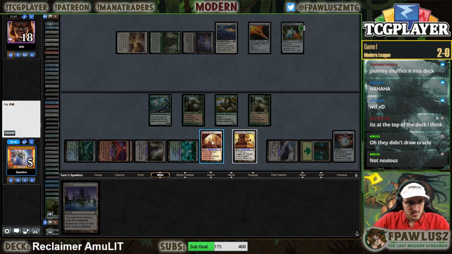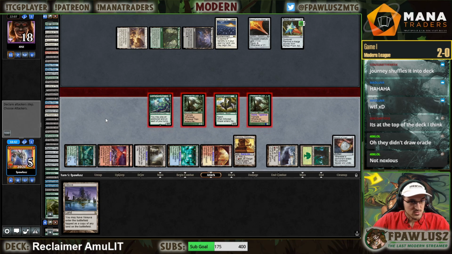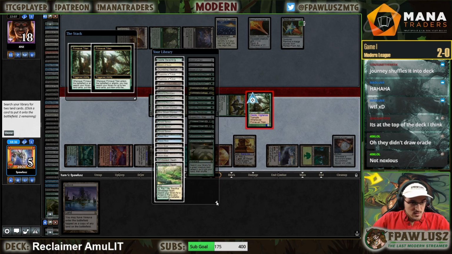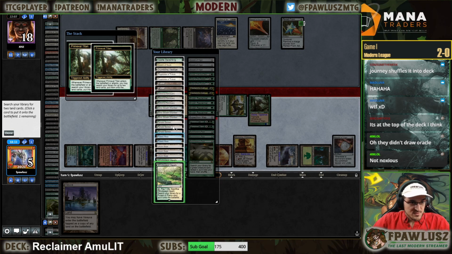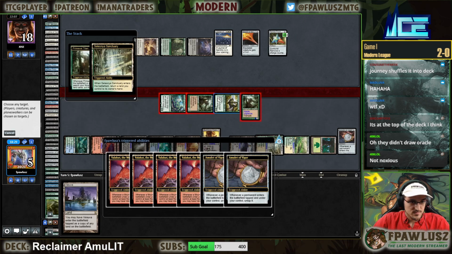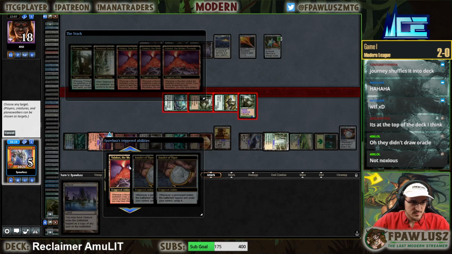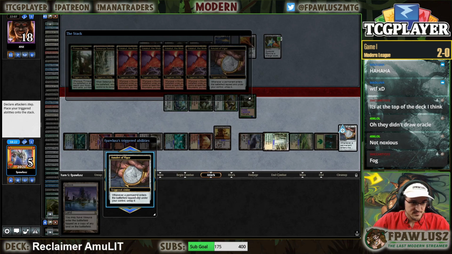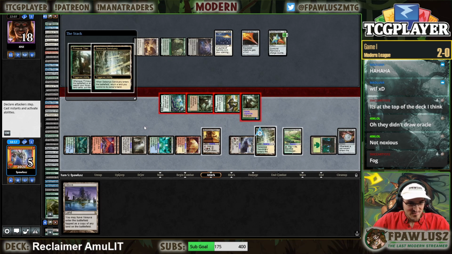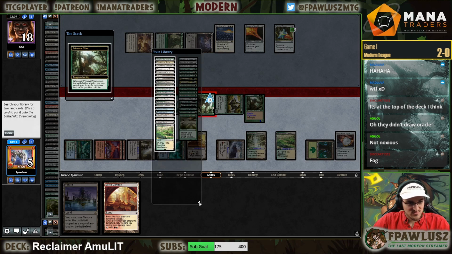So now we haste this guy. Swing with all. Fetch land. Bounce land. Fog. If my opponent does have a fog, I would respect that actually.